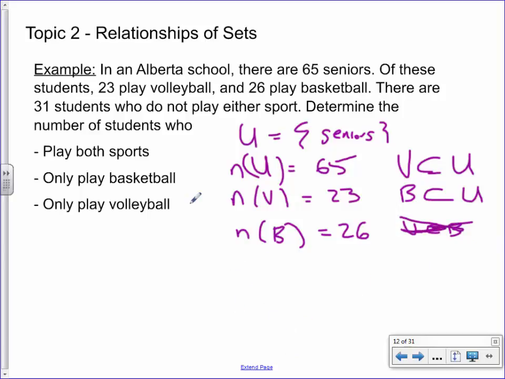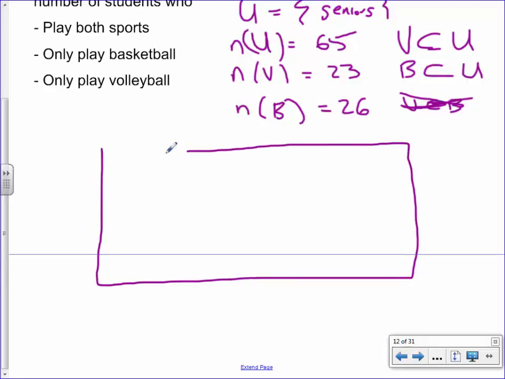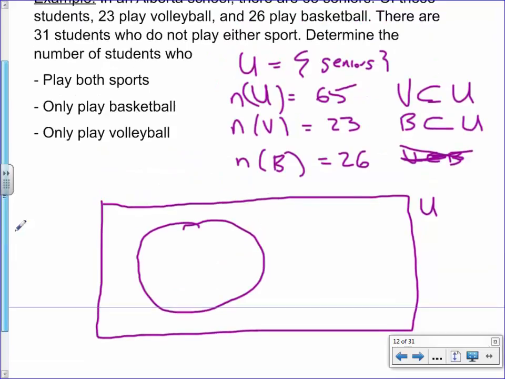So our goal today is to figure out the number of students who play both sports, who only play basketball and only play volleyball. So I'm going to start off by redoing what we did in the previous unit. We're going to do a Venn diagram. And I like to start by drawing the big box around it. And we learned this already in a way, didn't we? Where like the big box is essentially you. Everybody is in the big box. As a subset of the big box, there are some people who play basketball. So I'll just write out this one right here as basketball.